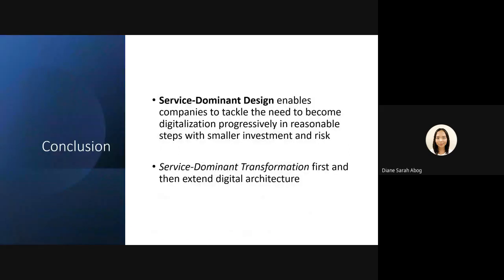So, in conclusion, service dominant design enables companies to tackle the need for digitalization progressively in reasonable steps with smaller investment risks. This is achieved by coming up with business models that best address the potential for value co-creation with the provided methodology. If we think about a service dominant transformation first and then extend our architecture to comply with the requirements of our service ecosystem, we can best leverage and benefit from today's predominant logic of economic exchange.